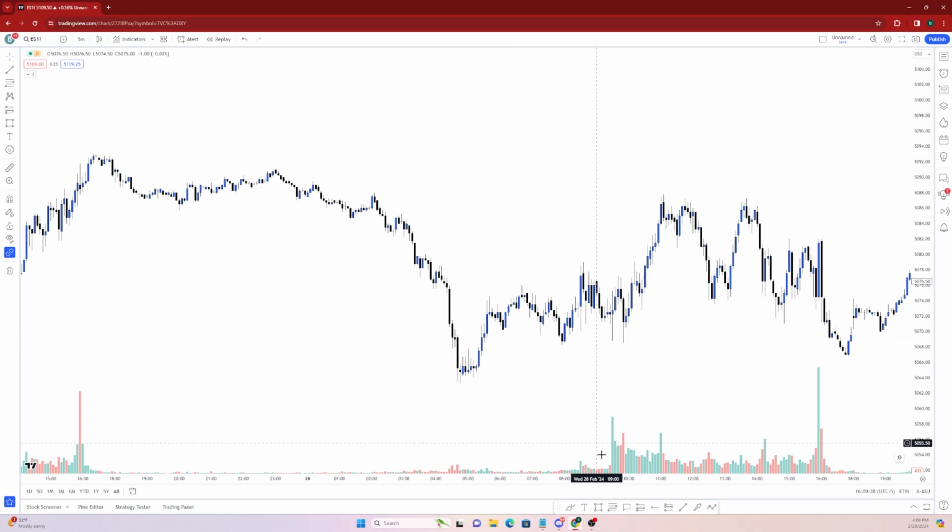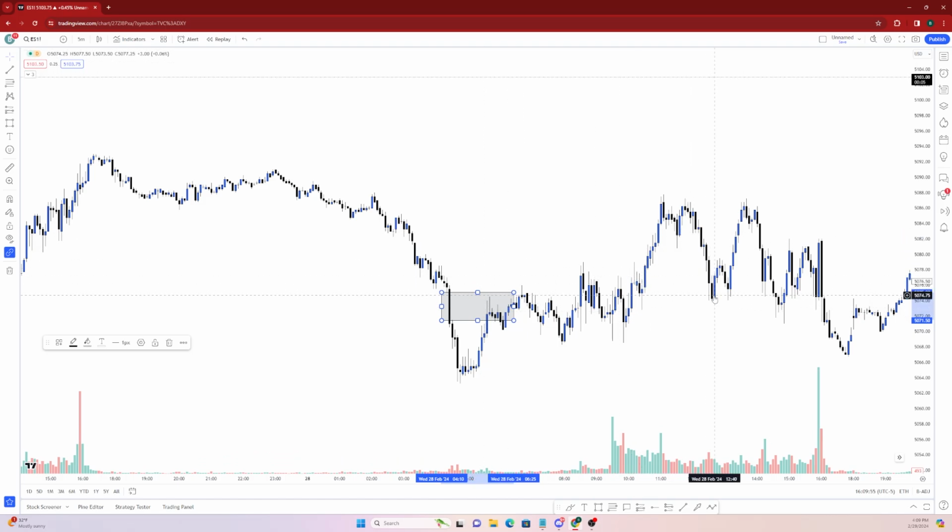Now, again, before we move on to the next concept, I want to stress the importance of confirming the fair value gap with price action and volume. You don't want to be that person that's simply just selling because price came up into a fair value gap. And you don't want to be that person who's buying just because price came down to a fair value gap. Always confirm with price action. If price comes down into a bullish fair value gap, look for bullish volume and bullish price action to confirm your entry, and then your stop loss will be on the opposite side of the fair value gap. If price comes up into a bearish fair value gap, you want to look for bearish volume and bearish price action to then get short, and your stop loss will be on the opposite side of the fair value gap.